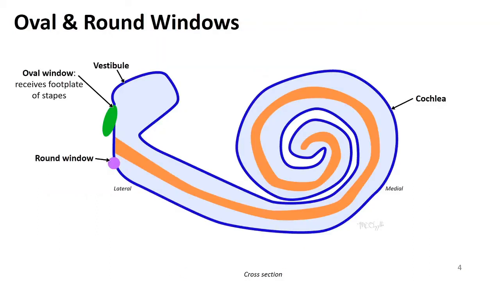I'm going to use this schematic to talk through how this works. First, I want to orient you with everything we're looking at here. This is a cross section — imagine the snail shape of the cochlea cut in cross section so you can see all of this is a membranous lined, fluid-filled compartment. In the external ear leading into the middle ear we're in air-filled spaces; now we're moving into a fluid-filled space. Near where the oval window will be is right at the point of the vestibule, and then leading around here is the cochlea. Just inferior to the oval window is where we find the round window.